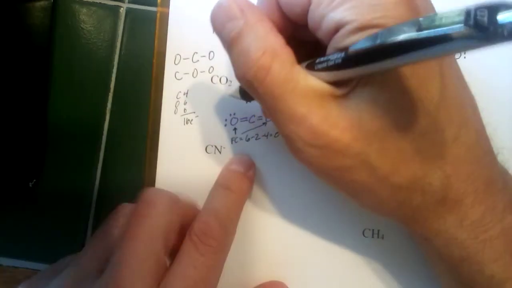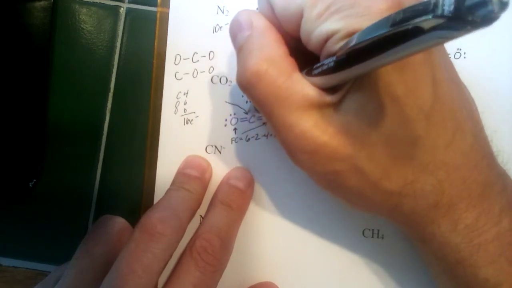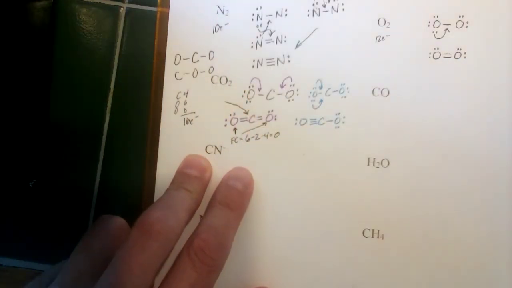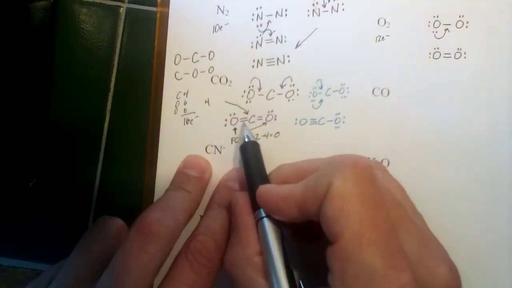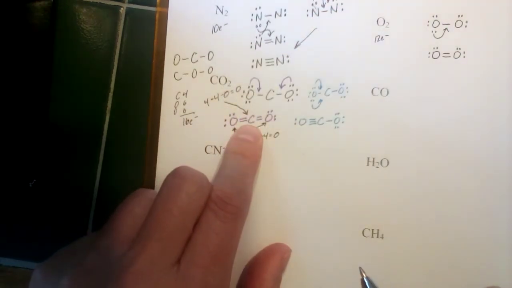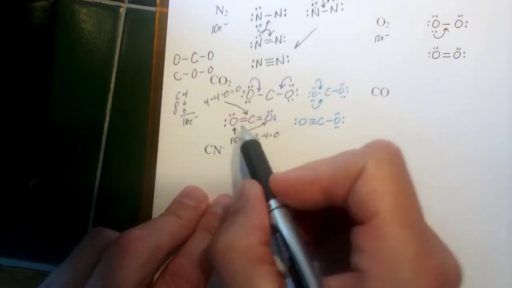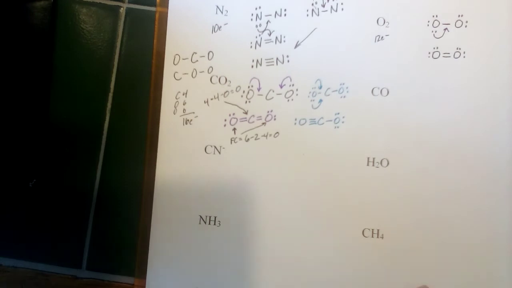I kind of drew myself into a corner here, but let's say this carbon, the formal charge there: carbon has 4 valence electrons to start with. In my picture, it has 4 bonds and 0 non-bonding electrons. That is also a good drawing for a carbon. So right there, those are all 0. That seems like our best structure for carbon dioxide because of that. If everybody's got a 0 formal charge, that's good.